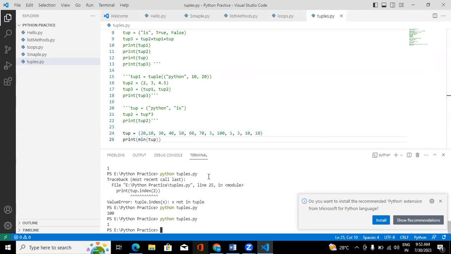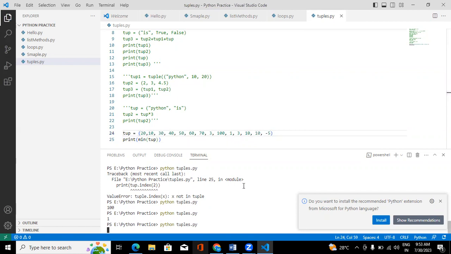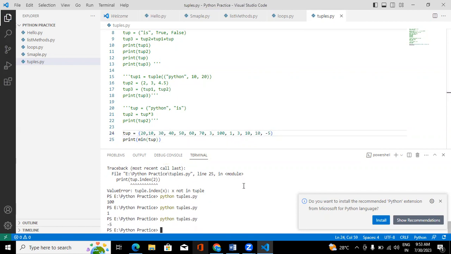See, what is my minimum value? 1. If I have minus 5, the minimum value is minus 5. So these 4 are common in list: index, count, min, max. Okay. So these are the common methods.